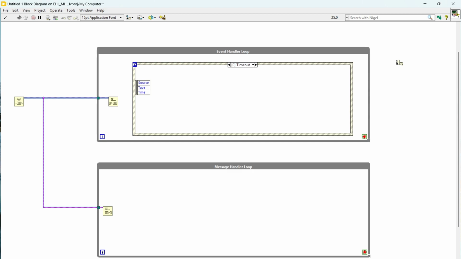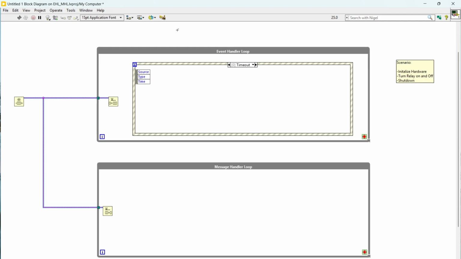So the scenario that we're going to set up here today is we have a system that needs to initialize hardware, and then we want to be able to turn a relay on and off. And then we also want to shut down. So that's a pretty basic use case of this producer consumer architecture, but it's a standard one that you might have to use again and again and again, right? So how do we actually do this, right?